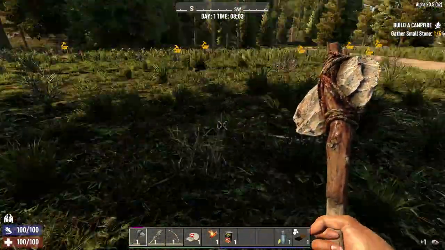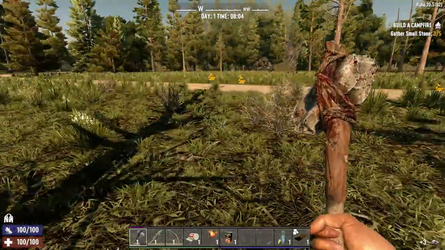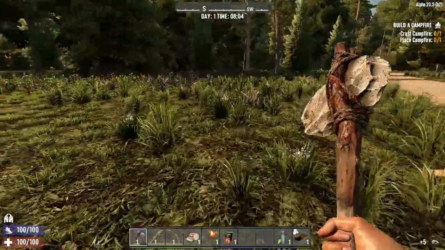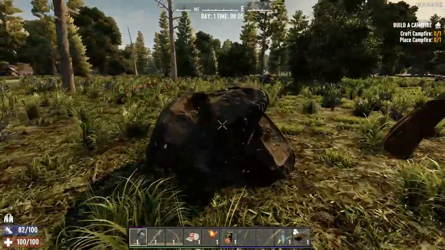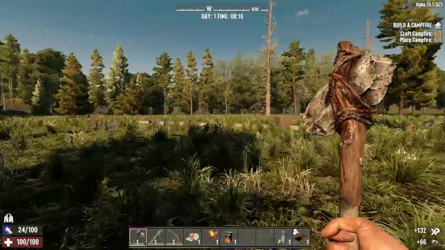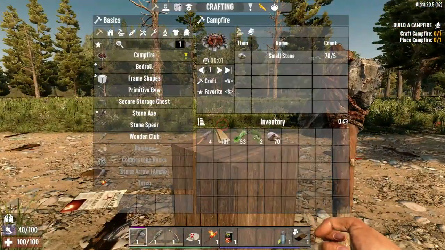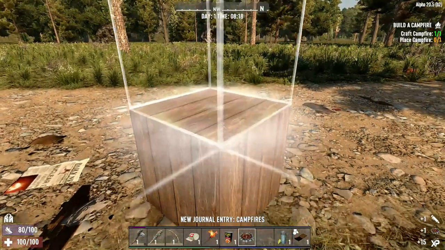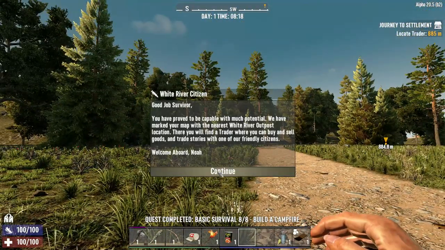I will collect some of these and then destroy that boulder that's behind me. Sweet, right, we got some more stones. Let's craft that campfire. Get that crafted away. Place it down.